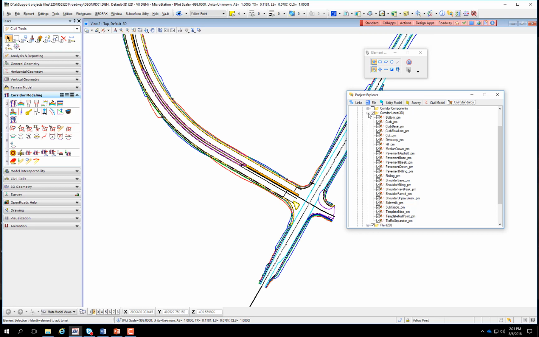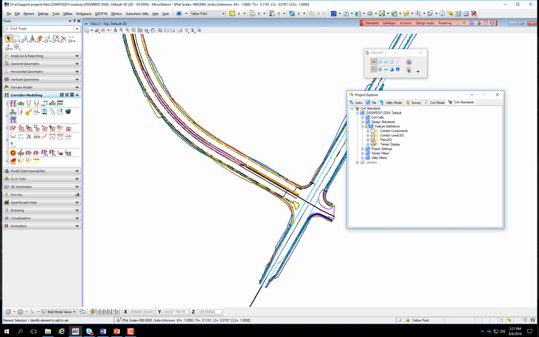Yep. And then close that for now, and I'm going to turn off all of the planned 2D lines, because there are actually 3D lines that are generated whenever you make a profile active from a 2D line. So for example, your center line, this line right here, is created from when I made the profile active for this particular line in the plan view. If I uncheck that box, I will turn off anything that is created from a center line or an edge of pavement line or something like that. What we want to use are just the lines that are created from points on a template.